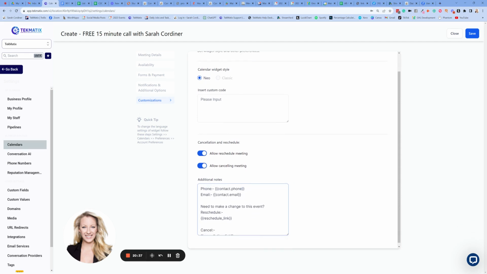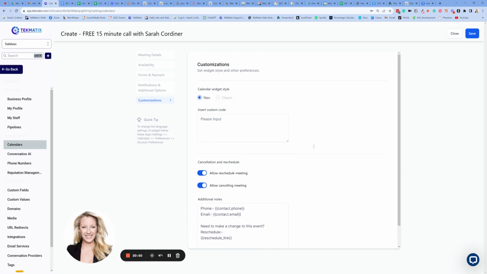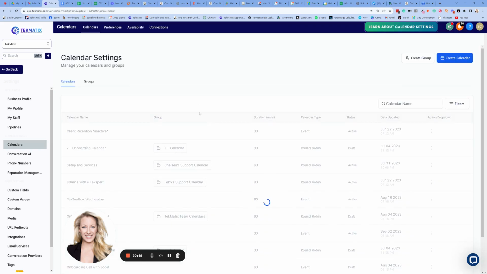This is what goes in the confirmation email. It will automatically pre-fill with the rebooking link. It will automatically pre-fill with their cancellation link. That's what these dynamic fields are here. So we're just going to leave that as it is. I'd say, guys, don't touch that section. It's been default created for you to be as it needs to be. And that's it. Your calendar's now created.